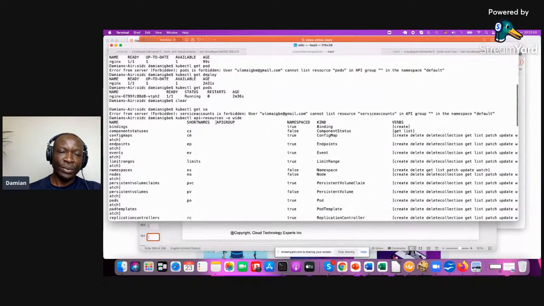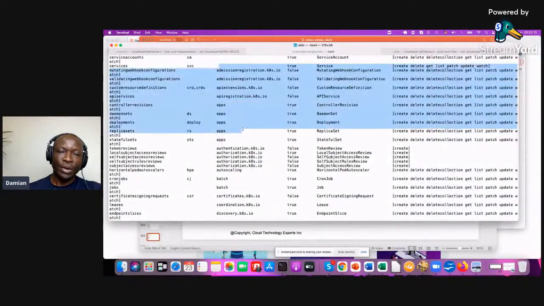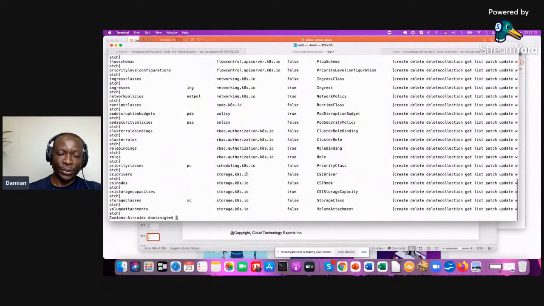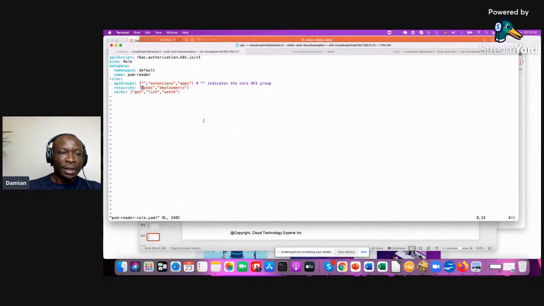This gives you the groups you can apply to your policies. I see the API groups are here, all the API groups are here. So when you're creating your policies, you need to specify the groups. Because like in this one here, if you look at kubectl get cluster role, let's look at the role, the one we had earlier, which is pod-reader. See, the API group is there. You need to specify the API groups. I need to specify the resources. I need to specify the verbs.